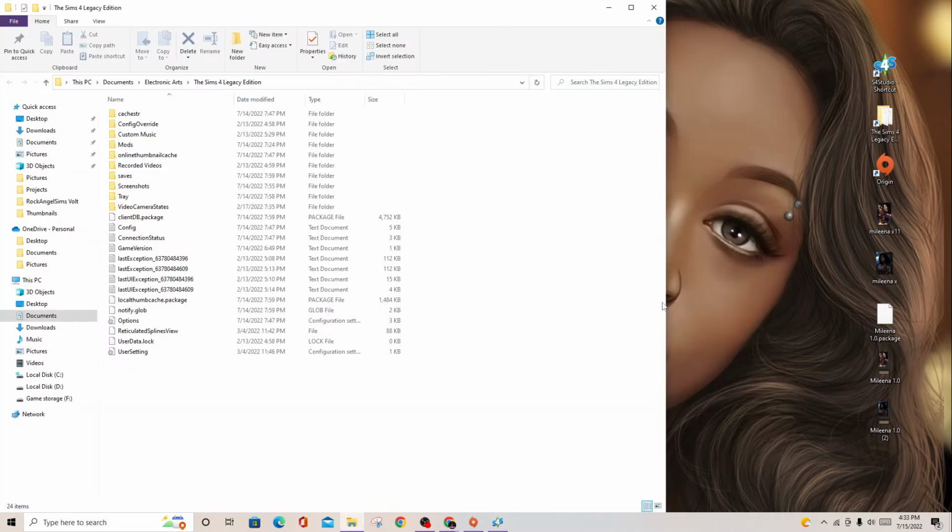Now what you want to do is pull up the Sims 4 Legacy folder. I think you have to go into The Sims first once you have it downloaded, and you remember when I told you to check the box and do the 32-bit Sims 4 Legacy Edition. You may have to start your game and then exit out once it has fully come up.